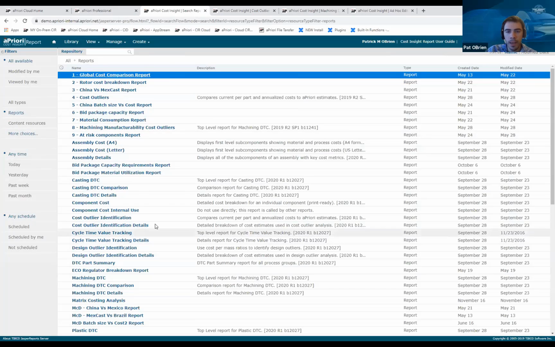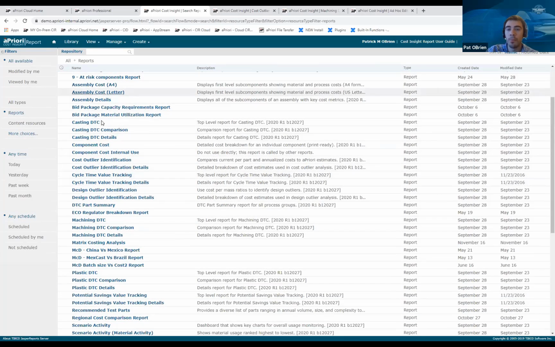So the reporting database, this may be a familiar screen for those of you who use Cost Insight Report today. If not, these are some of the out-of-the-box or standard reports that come with aPriori. You can see that there's a tremendous amount built into the platform right out of the get-go here. So there's a few that I do like to highlight just to show some of the capabilities and how those teams can use things more use case specifically, as we had mentioned in that first slide that we touched on.